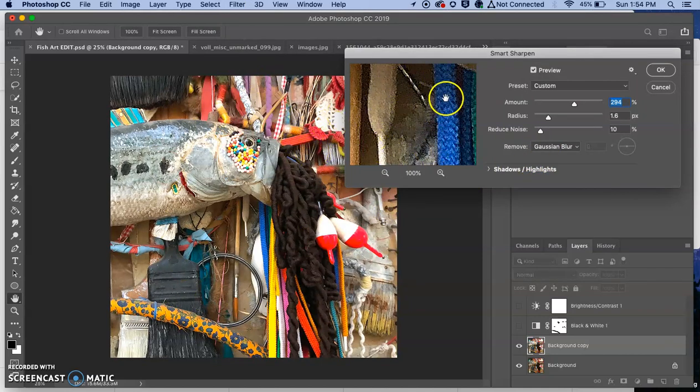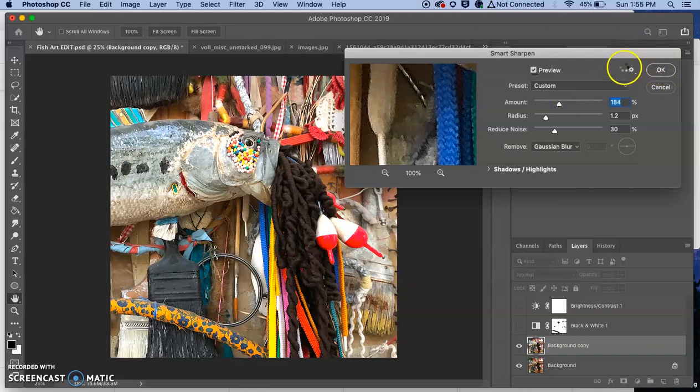I can also see it zoomed in on my pixels. Amount is how much I want it to sharpen. And then radius will kind of mess with the edges a little bit. You can see how it can get a little bit more intense or a little bit softer. And then noise is like that grain that can happen in low light. So I can reduce some noise if I'd like, and then mess with some sharpen. And then if I like it, press OK. If I don't, press cancel.